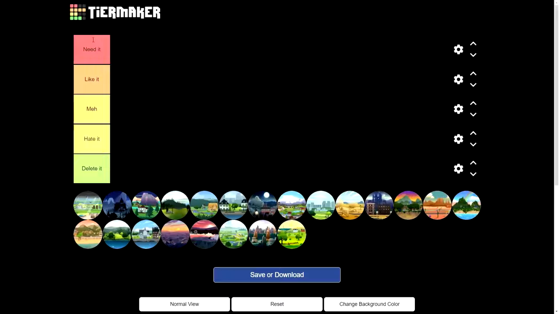So starting off, our categories, we have Need It, which is like top tier, 10 out of 10 would recommend. Like It is like second tier. Meh is like in the middle. Hate It is, and it's just there. Delete It is absolutely not, does not exist.